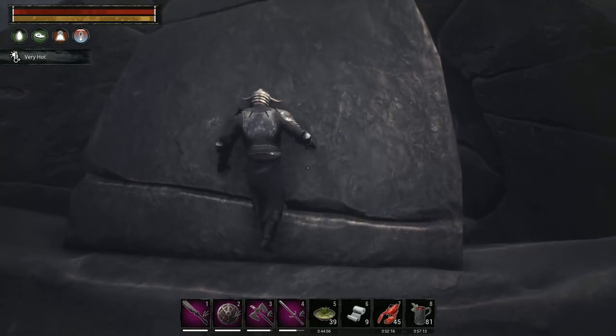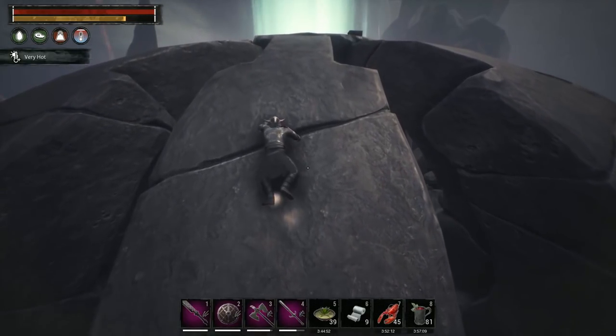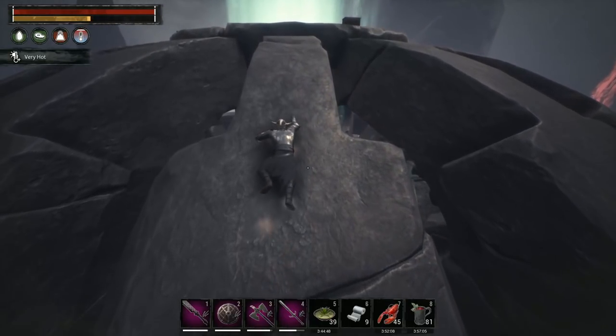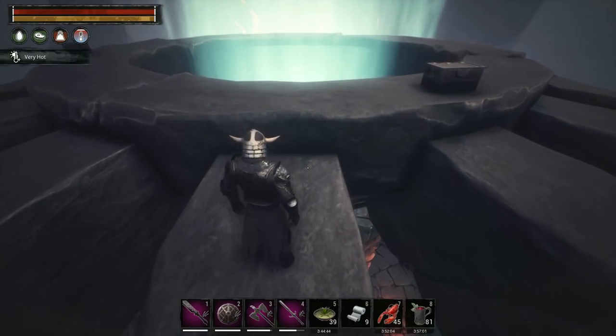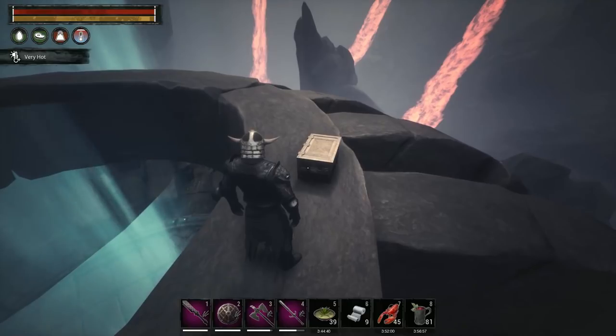Sometimes Funcom rewards you for exploring places that... Look, there's something up there. Yes! I was just about to say, sometimes Funcom rewards you for exploring places that aren't normally easily accessible. And I guess this is on that list. There's chests up here. There's more than one. All right, what do you have?